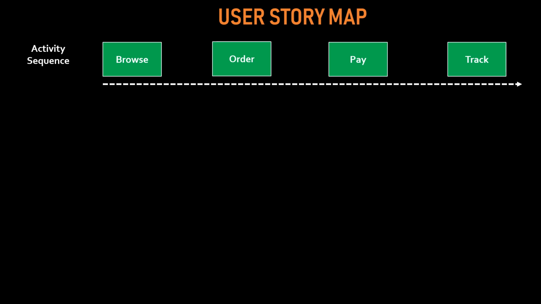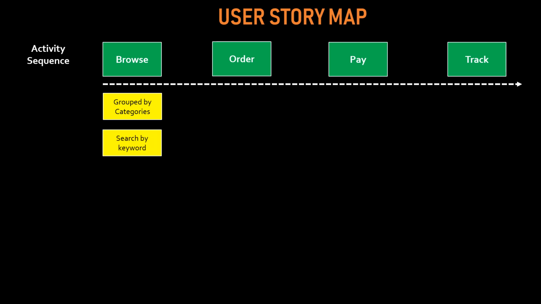The next set of questions you'll be asking is, what are the tasks the customers would be performing for these activities? So let's look at the browse one. The customers may like the items which are grouped by categories. Let's say these are the items for breakfast, lunch, dinner, snacks, vegetarian, non-vegetarian options. So categories is a very good thing for them to easily look at what they're looking for.